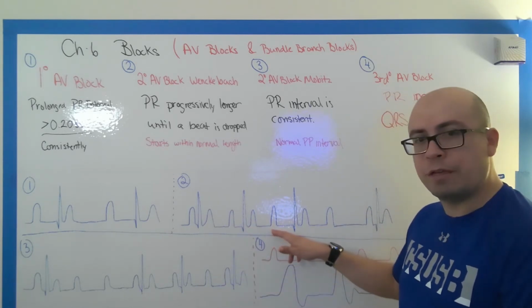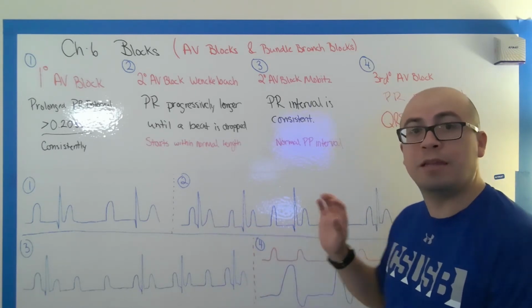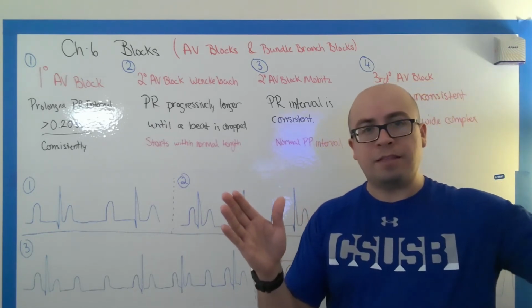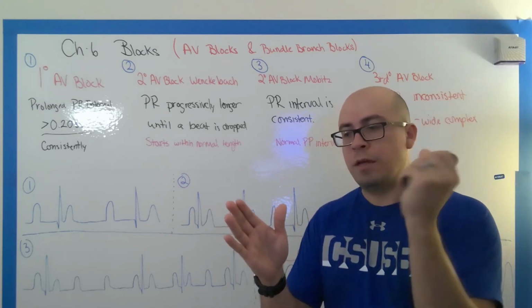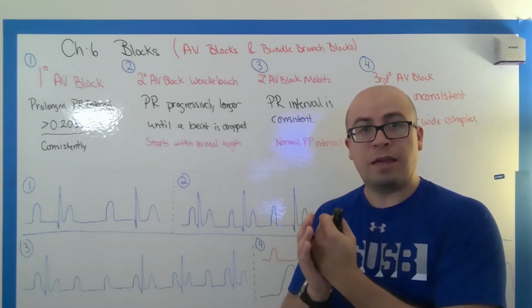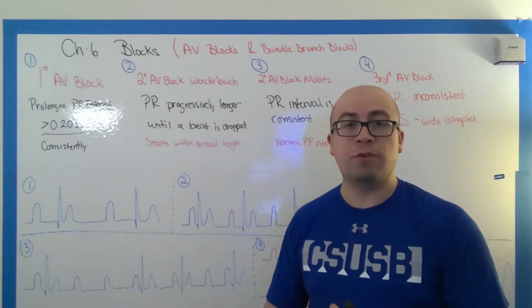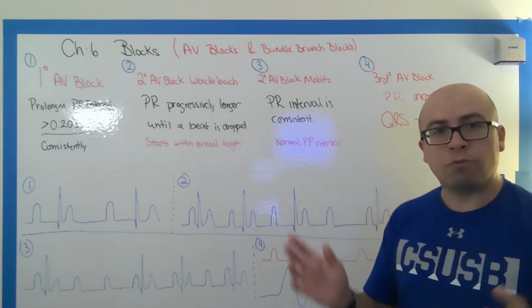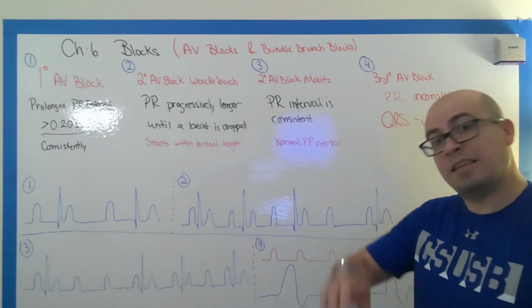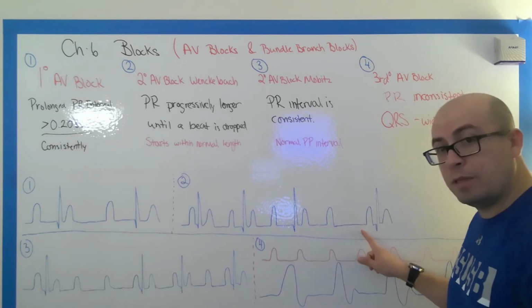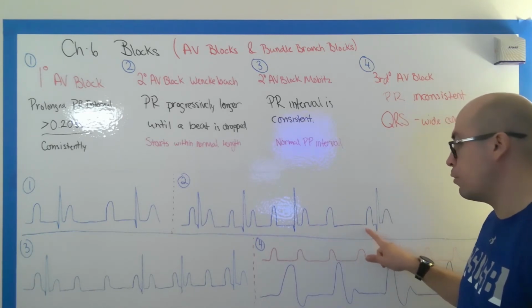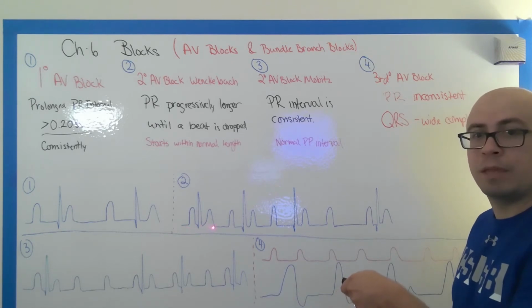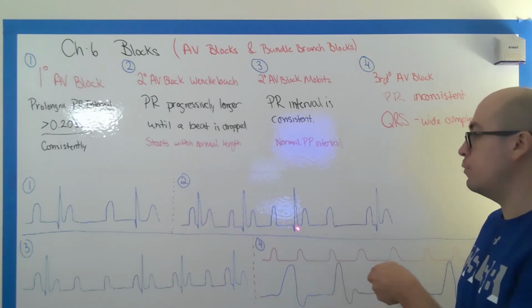Then that PR interval increased a little bit because it took a little bit more time to get down through the AV node. Until finally that door is closed. The signal from the sinus node fires through the atrium, hits that closed door, and guess what? That conduction does not make its way down through the ventricles, and I get no QRS complex. But that cycle will repeat, and it will start from the beginning. The next beat that comes will have a normal PR interval, just like we did at the beginning of the sequence, and then it will continue to follow that pattern.